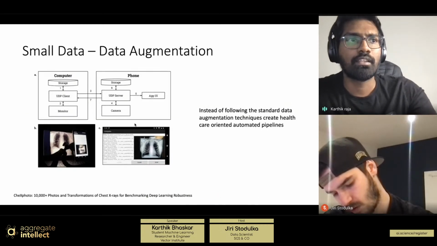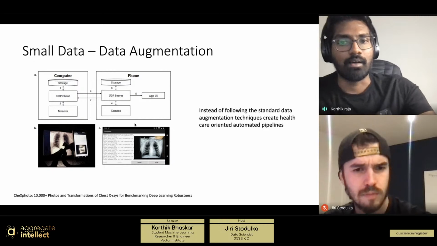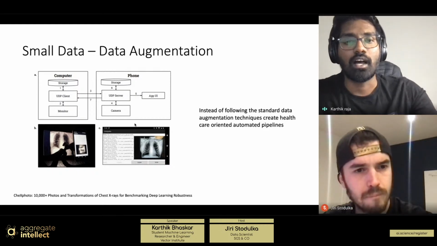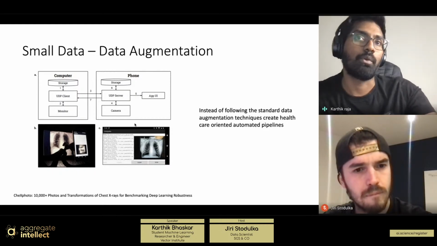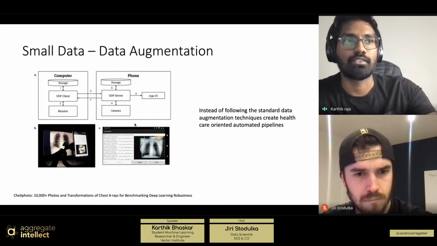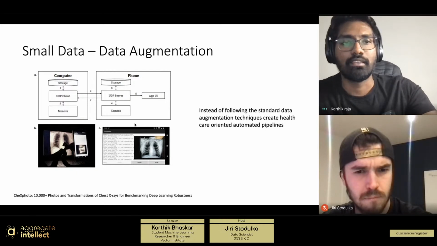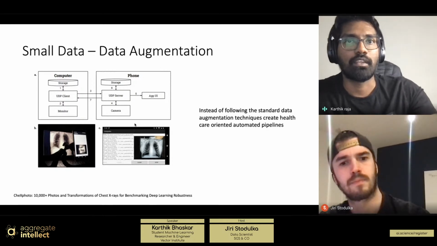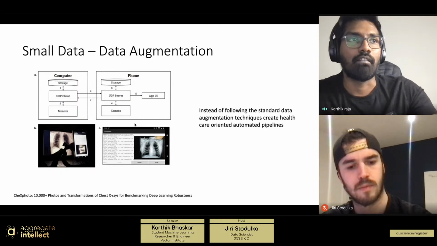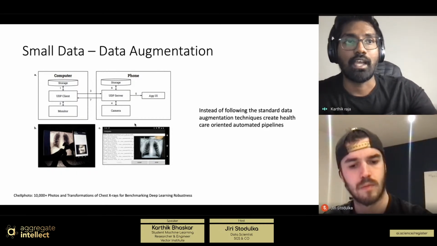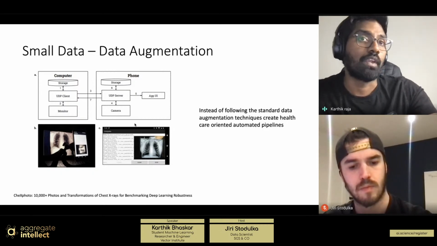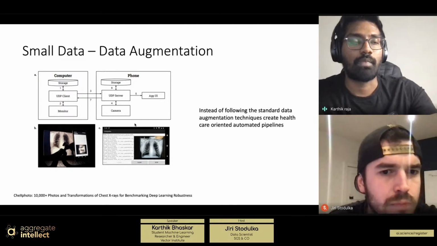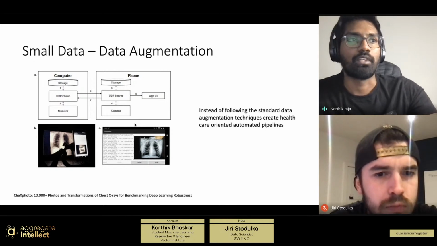So how are we able to mitigate the small data problem? There are a couple of ways to do that. The first one is data augmentation. Medical data augmentation is different from ImageNet data augmentation. We need to think about and create healthcare-oriented automated pipelines for data augmentation. In the paper I mentioned here, they take a picture of an X-ray with their mobile phone, and it applies data augmentation relevant to medical X-rays, which was implemented by talking with radiologists. By doing this, we can get more data points and use them to train our algorithms. Refer to this CheXphoto paper from Stanford for more details.